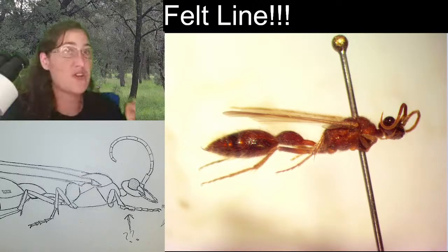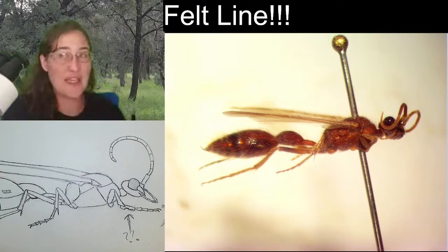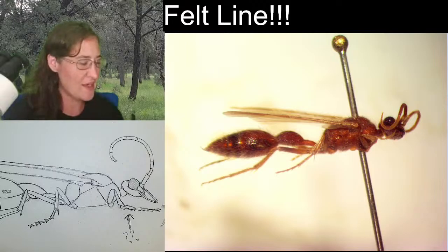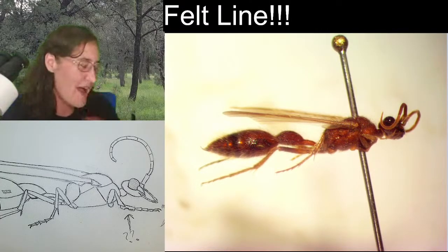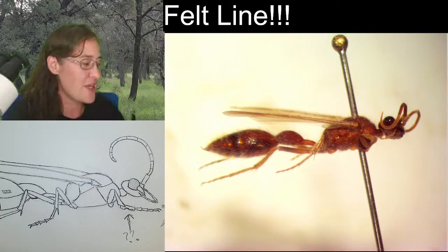There is a species in Europe that does feed on some type of colonial bee. I believe it might even be a honeybee. But there is a species that feeds on a colonial bee, and there's another one that feeds on like an arboreal sweat bee or something like that. But most of them feed on ground nesting bees and wasps. Parasitoids of parasitoids, yes.